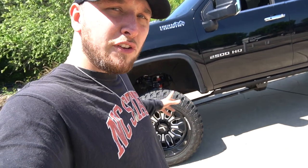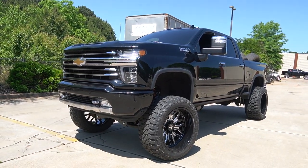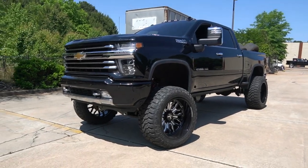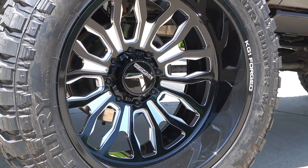We did a lot of Gladiators last year. Time to switch up the vibes a little bit. Furies might be the new wave. I love how wide and kind of just bulgy those tires are, as opposed to how aggressive and skinny the Gladiators are. Really big fan of how this truck turned out. Normally, I like chrome wheels. I would love chrome wheels, kind of like the big boy down there on the FTS, the chrome FTS. Normally, I would like chrome wheels, but I absolutely love the way that these Heathens turned out.